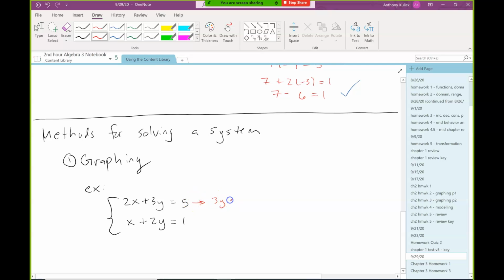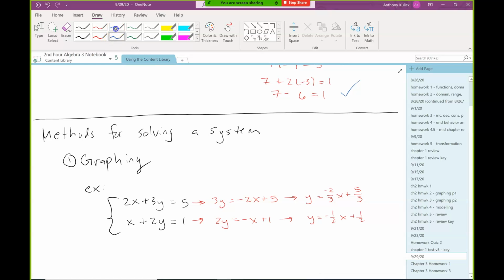So we will subtract 2x from both sides, and then divide by 3. I have to divide parts here by 3, so I'm dividing the entire side by 3. Over here, we'll start by subtracting x from both sides, and then dividing both sides by 2. Again, I have to divide the entire side by 2, so both terms get divided by 2.